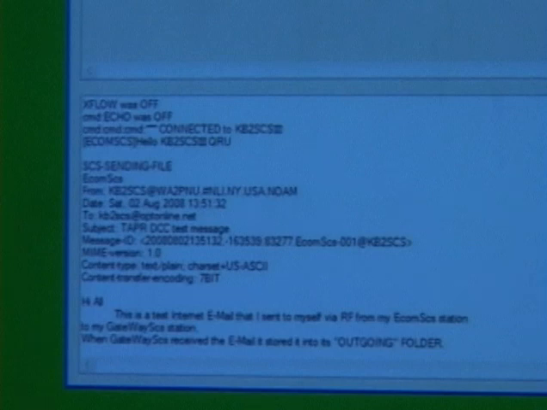It continues until it gets all done, then it issues the command to disconnect and disconnects. Again, GateWaySCS works just like a BBS does, or I've programmed it that way. As far as the EcomScs protocol, it just connects, does its thing, and disconnects, not tying up the station.